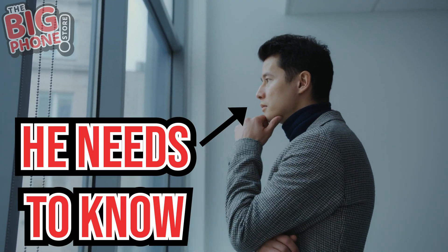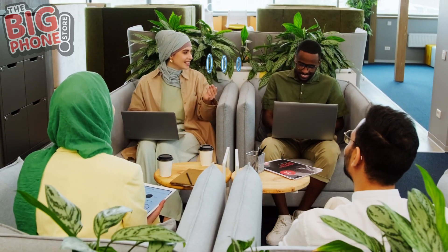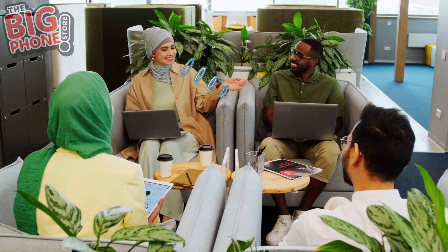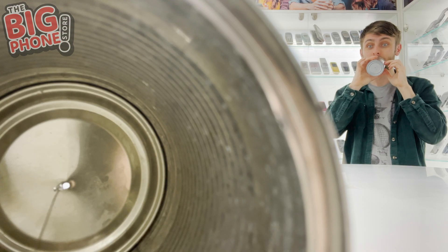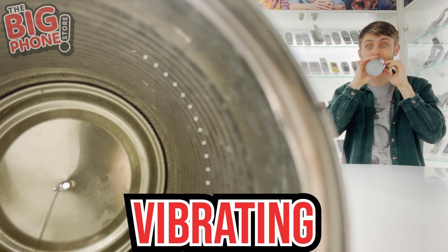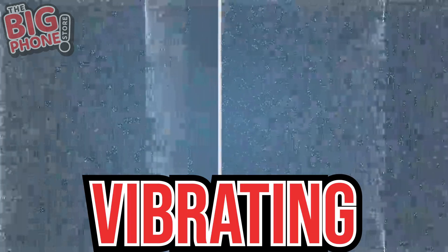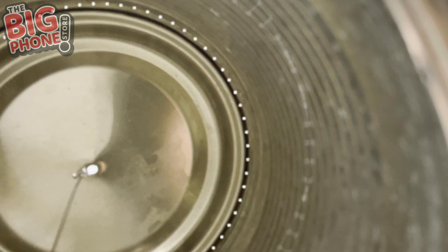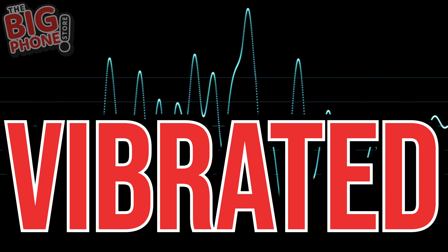But how does it work? When you talk normally, say in a room sat opposite someone, you are making invisible sound waves go across the air to the other person. These sound waves vibrate air molecules, making them go back and forth. This vibrating works with the cup and string too. The sound waves vibrate the bottom of the cup you're speaking into, vibrating it back and forth extremely quickly, more than 1,000 times per second. Those vibrations travel up the tight string, vibrating back and forth too, and repeating the same movement of the vibrations on the bottom of the cup to recreate the noise that got vibrated in the first place.